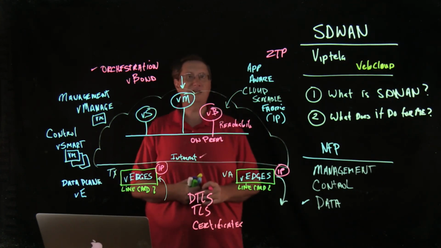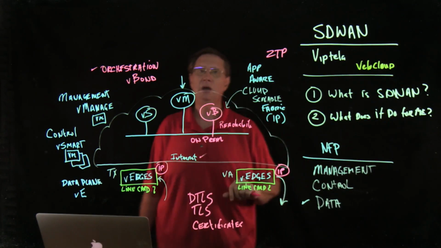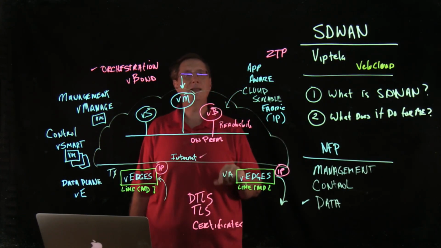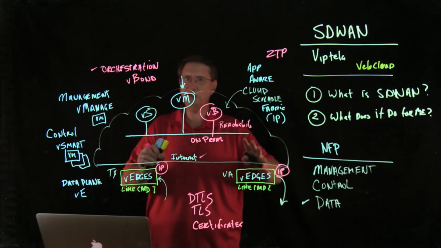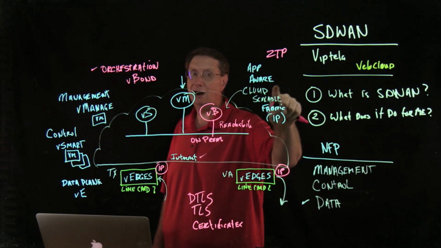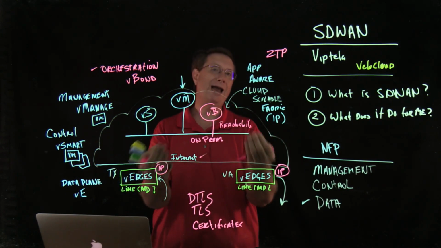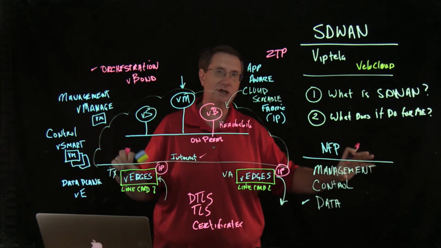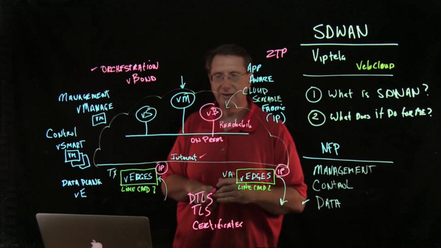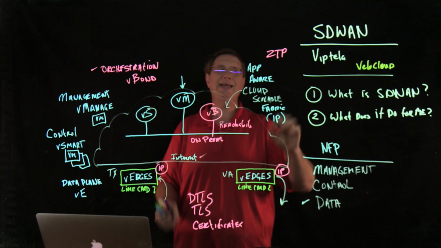So I want to give this some time to sink in, and I really think that I've done a relatively good job answering what is the software-defined WAN solution that Viptela provided and Cisco acquired. And like I said, it really boils down to, in its purest and best deployed form, a zero-touch provisioned, application-aware, cloud-scalable fabric that's going to allow me to obtain wide area network connectivity across a disparate geographic area between resources called vEdges. Now that doesn't necessarily answer 100% of what it does for me. And we're going to address that in another video.